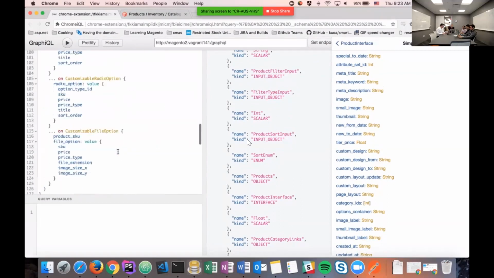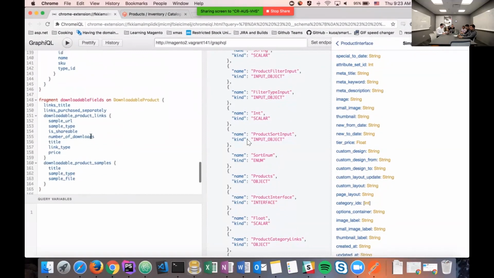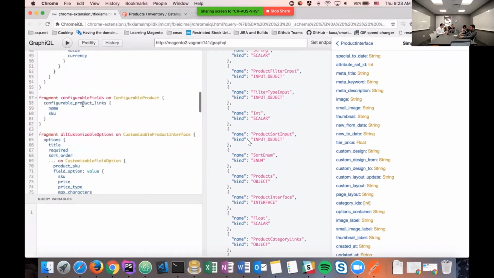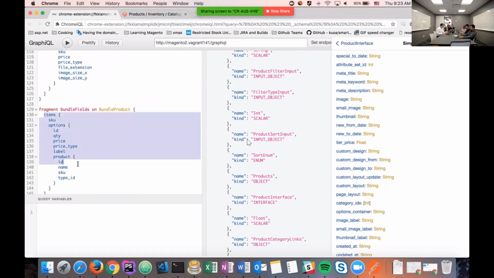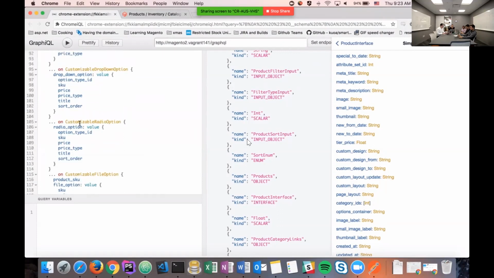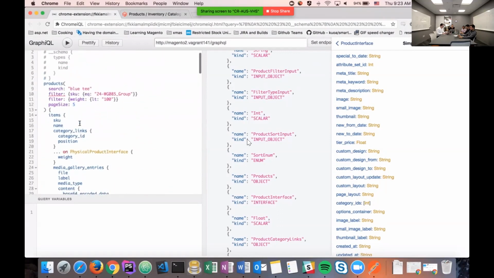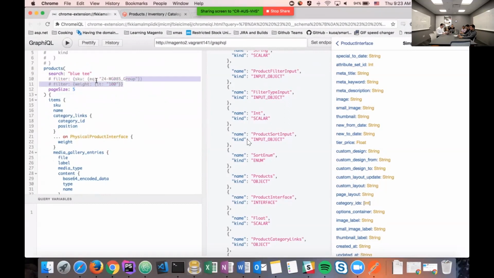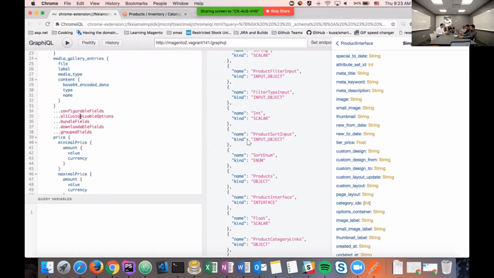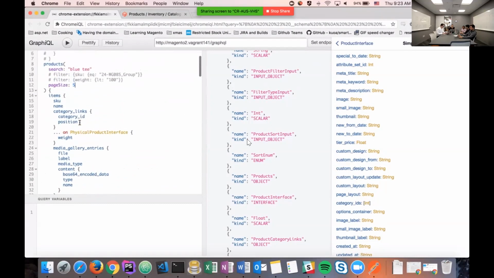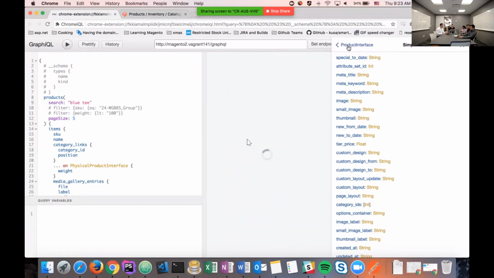Okay. These things down here that I have are actually named fragments, which are useful if you want to separate different fields for different types from your main query to make it a little bit cleaner. As you can see, I have things like bundle fields, which are specific to bundle product, and all of the customizable options I showed you earlier, and so on and so forth. It keeps my query a lot cleaner, which allows me to read it much easier, and I can know, okay, these are configurable, these are customizable, and all that good stuff. So first off, I'll just show a basic search for blue tea. I have sample data installed.